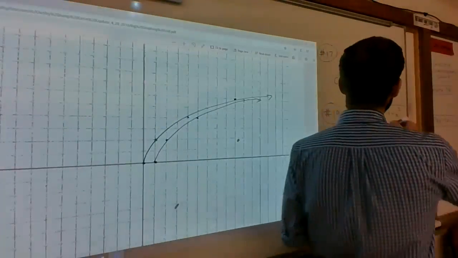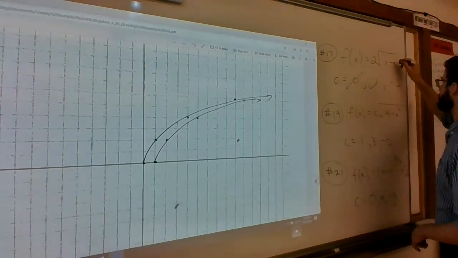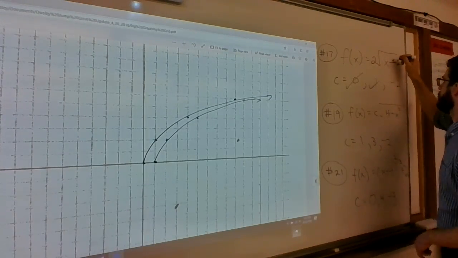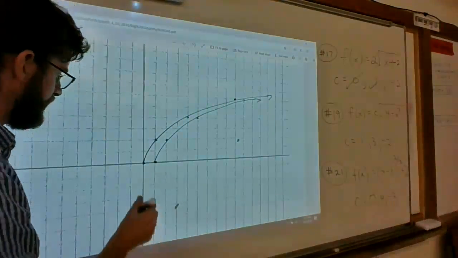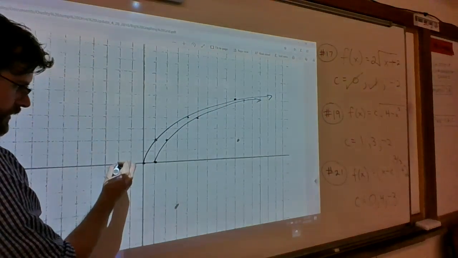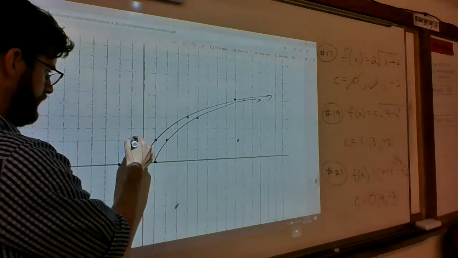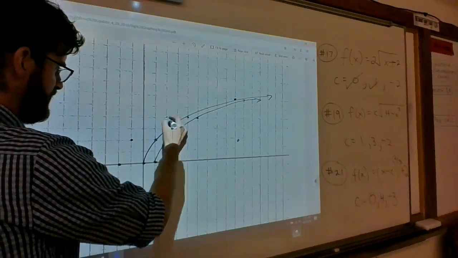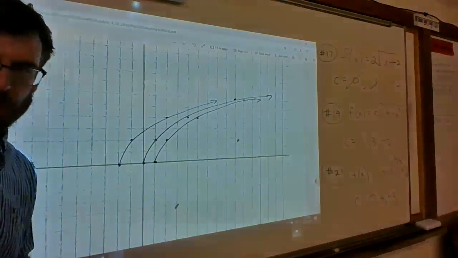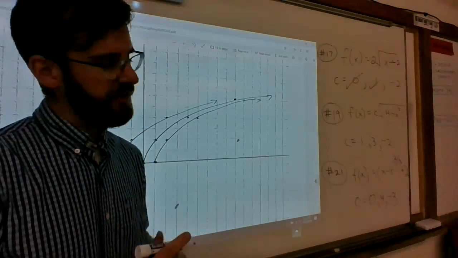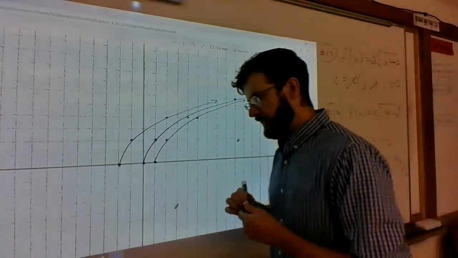And then our last one, -2, means it's x minus -2, which is addition. That means it's a left shift 2 units, and really not much of a difference there. But concept-wise, I think you guys can see how these functions relate to one another and how the shifts change things. So 17, checked them all off the list.